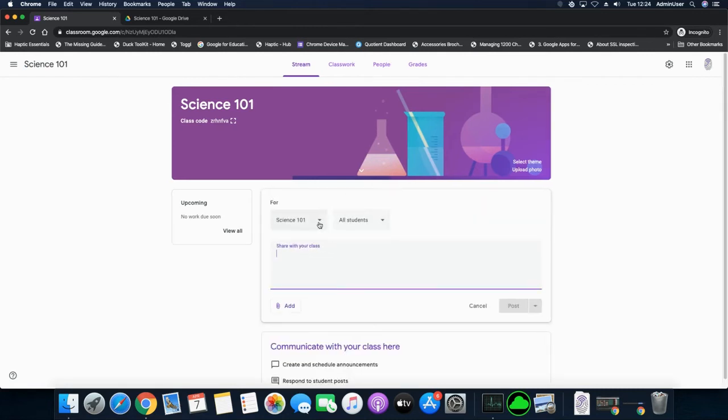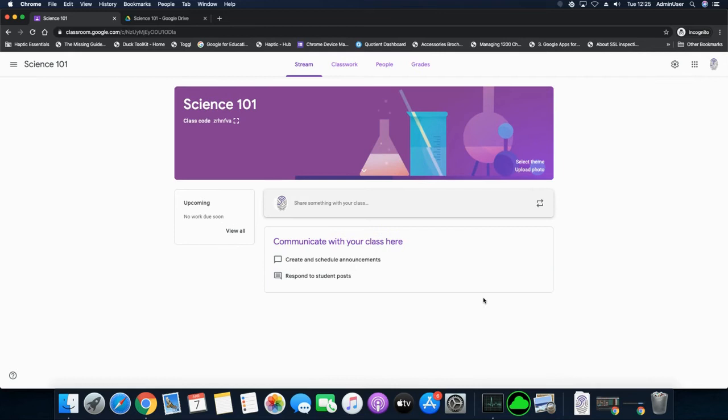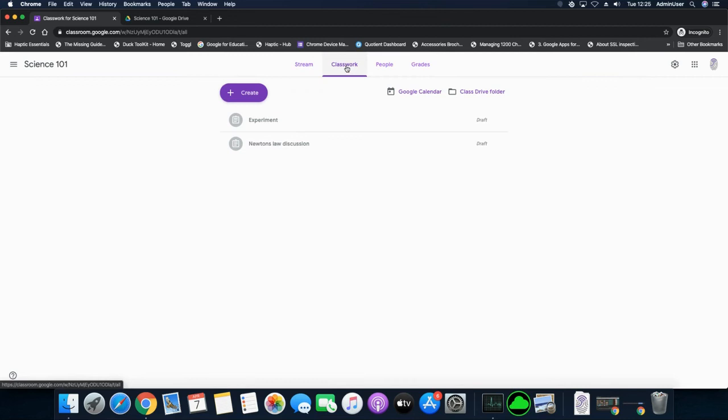Okay. So within the stream, obviously, I can create an assignment. So I can start typing things in, and I can obviously do it the standard way. I can add my content as usual, and I can post that, and I'll come back to these buttons in just a moment, but you can post it, you can schedule it. I'll show you scheduling, which is a nice easy hack later. But what I want to do is actually I can use a time-saving shortcut by using some posts that I've already had from other classrooms.